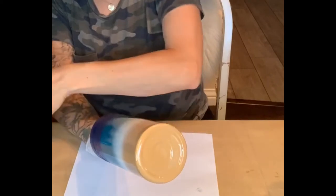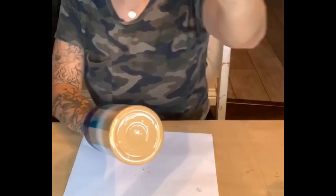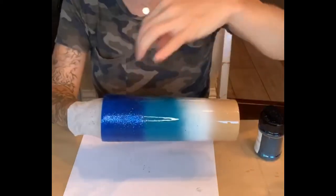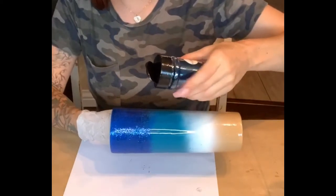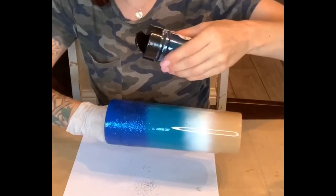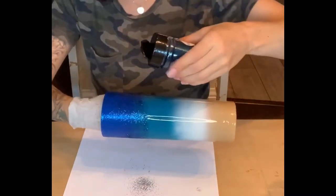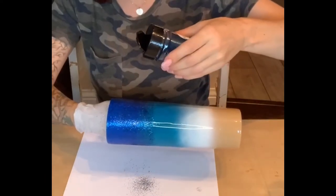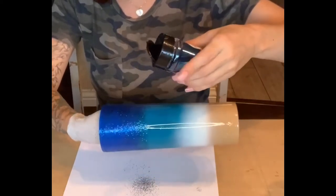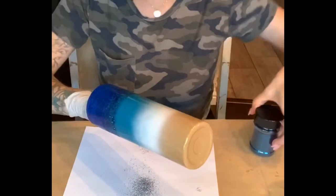Okay, so now I'm gonna go ahead and use Ravenclaw. This is a kind of bluish, teal-ish color. I don't know if you could see it. But I'm going to go ahead and sprinkle a little bit of that between the dark blue and the teal, so it kind of gives it a more mixed feel. And hardly any is falling at all. If you could see this, hardly anything. Okay, so there's towards the middle.